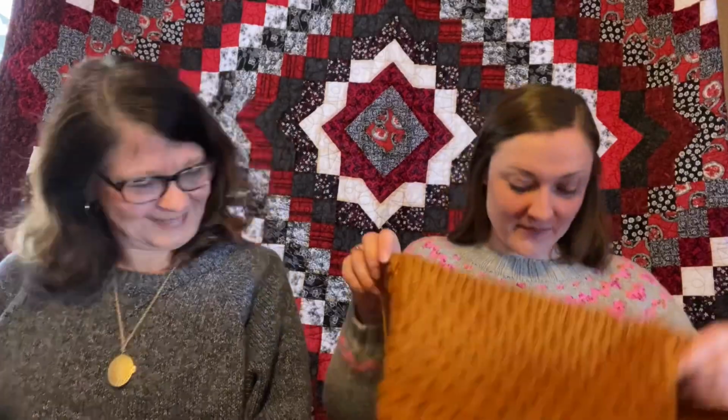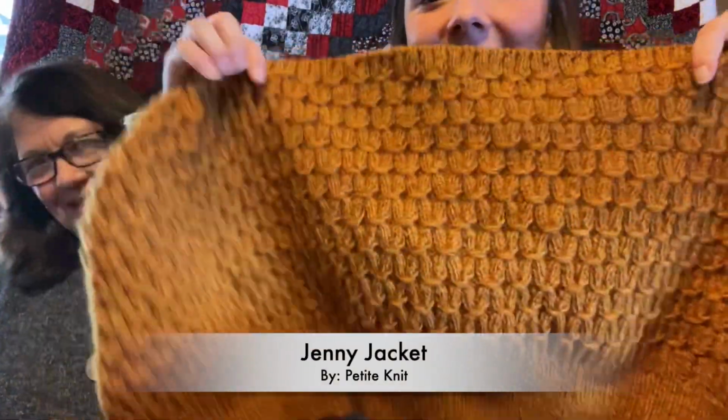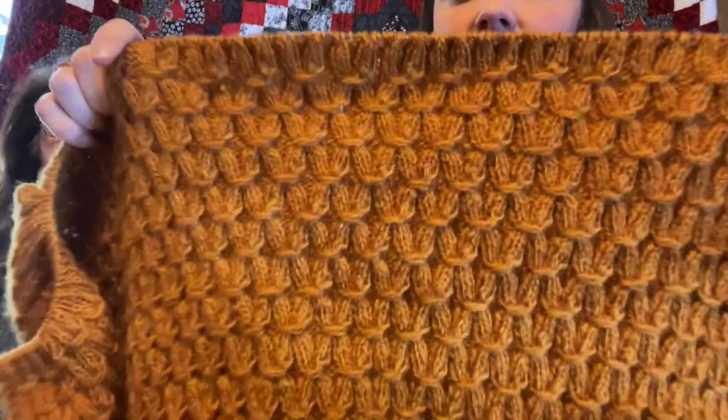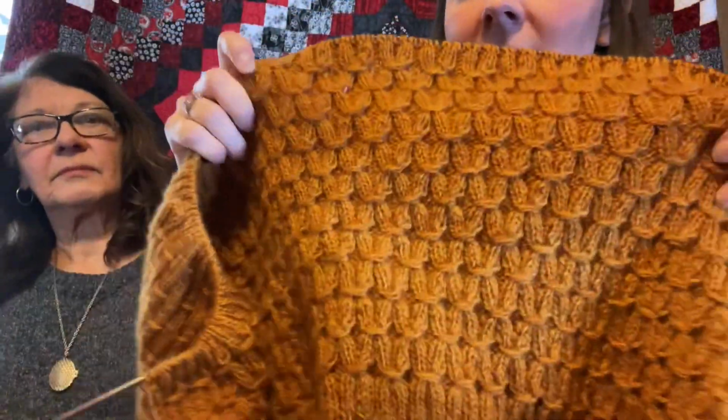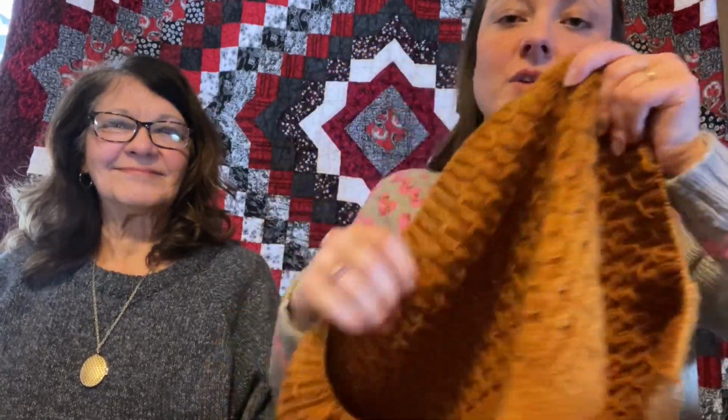So back to the Jenny jacket. I've got the whole body done on mine, from the smocking to all that stuff. There's like a 3-inch binding or ribbing, and then I don't remember how many inches of smocking I did. I'm not going to make it real long because I just want it to be a little cardigan, so I don't care if it's a little shorter than my normal. I'm all done with the body, so then you do the sleeves.